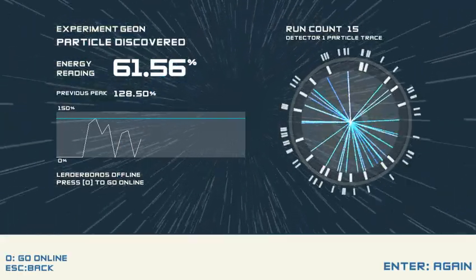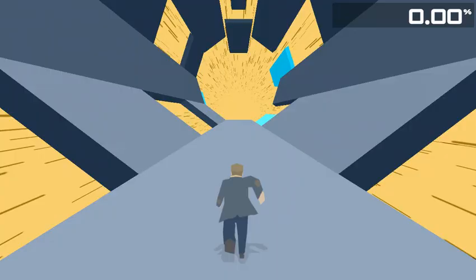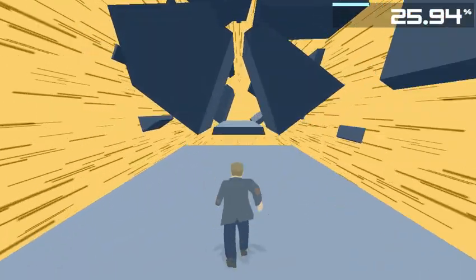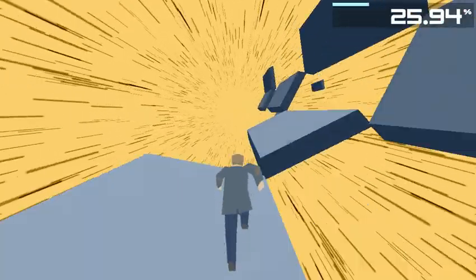Okay, I think you guys get the gist of that level. This is all the levels I have unlocked. So let's go on to Acceleron. On this level, we now have the introduction of falling platforms, and just generally harder level design. I also love how the level builds upon itself, literally.